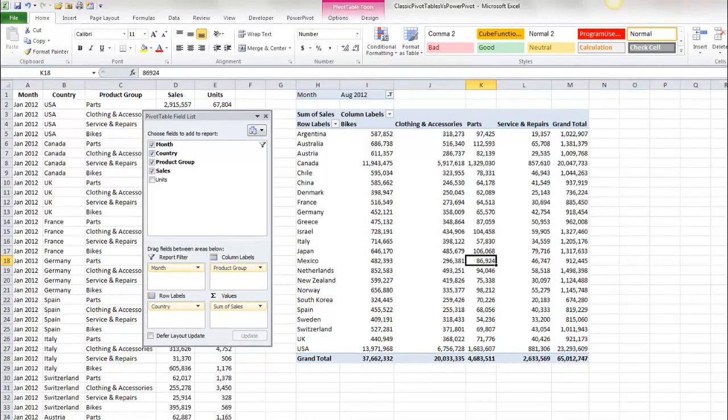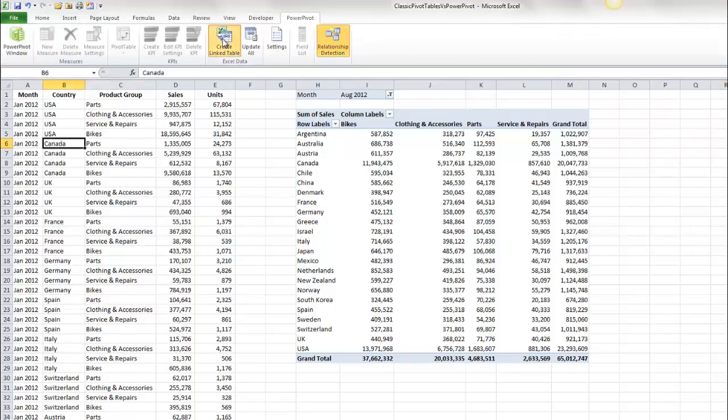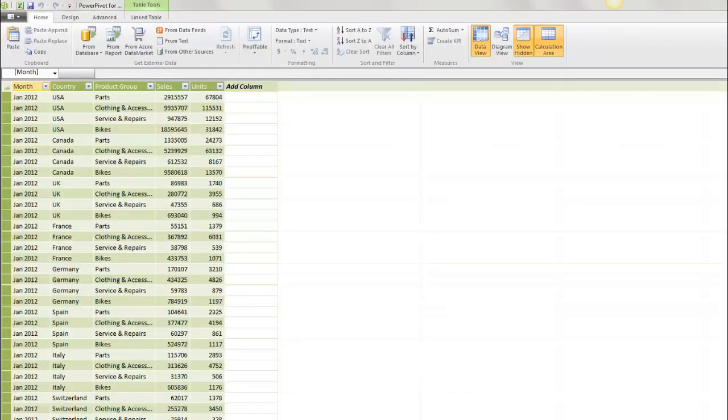Now, if you have Excel 2010 or Excel 2013 and you have Power Pivot installed, then you have the option of a slightly different approach. What you do then is click somewhere in the Excel range that contains your data. Click on the Power Pivot tab, Create Linked Table, and My Table has headers. This brings you into the Power Pivot window or manager, where there's now a table called a linked table that, as the name suggests, is linked to the Excel table that we've just been working with.